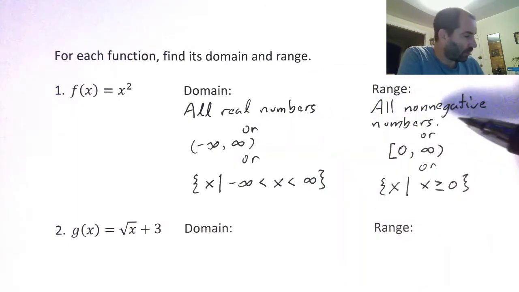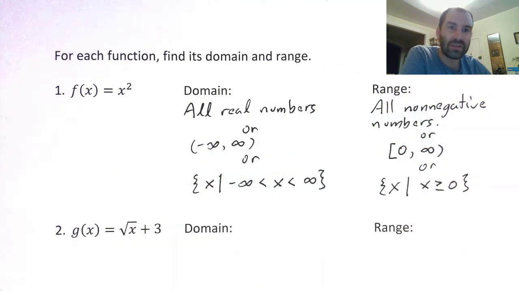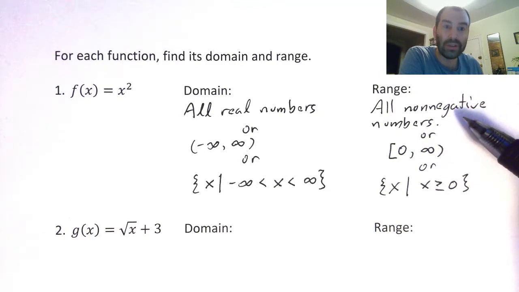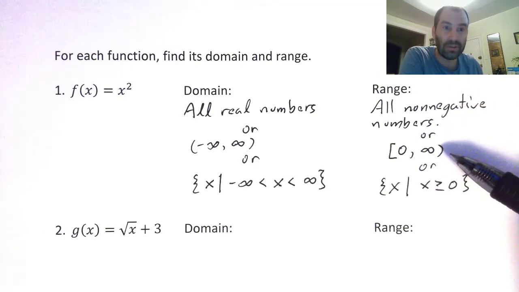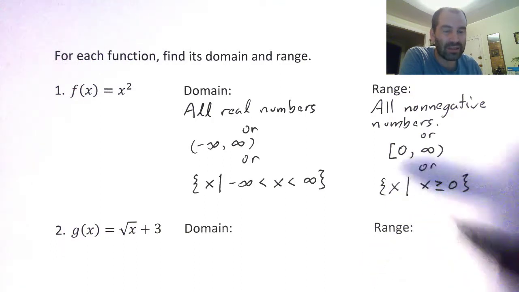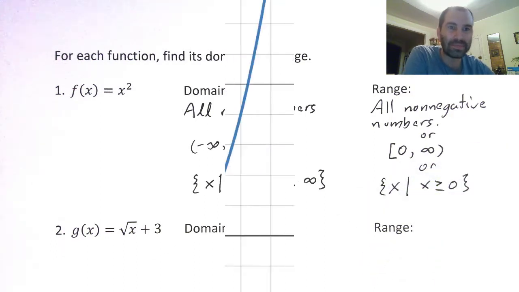You should be familiar with all three different ways to describe a set, because sometimes one of these ways is easier than the other. Sometimes it's very hard to describe a set in words, but it's not so hard to just use some intervals. Sometimes the set's not easily defined in terms of intervals, and it's actually easier to write it down in terms of some inequalities. In that case, you'd use set builder notation.